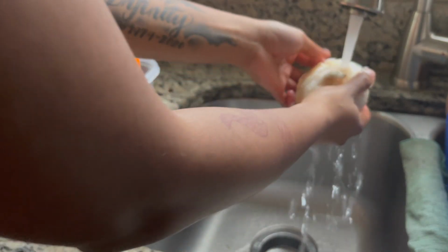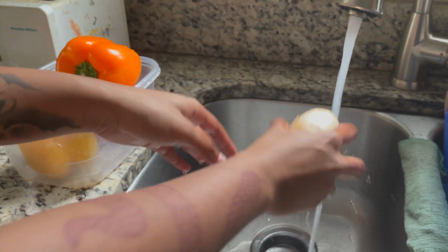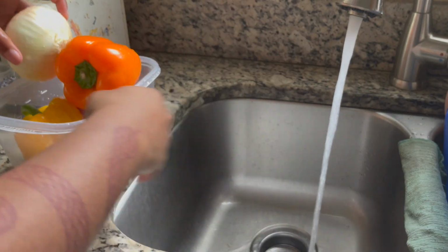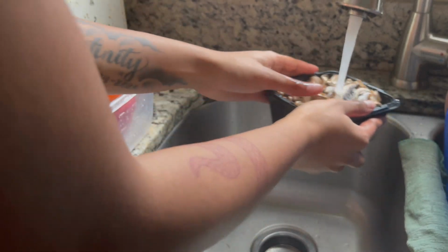Next, I'm washing off the onion. And finally, the mushrooms.